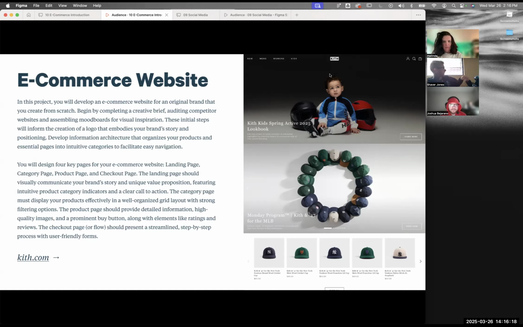The landing/home page should visually communicate your brand story and unique value proposition, featuring intuitive product category indicators and a clear call to action. The category page must display your products effectively in a well-organized grid layout with strong filtering options.